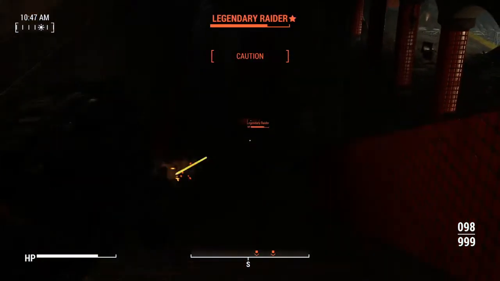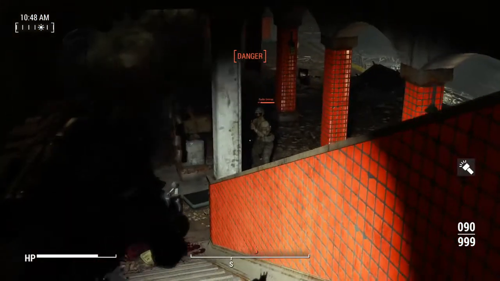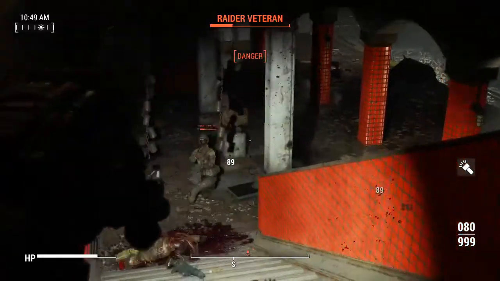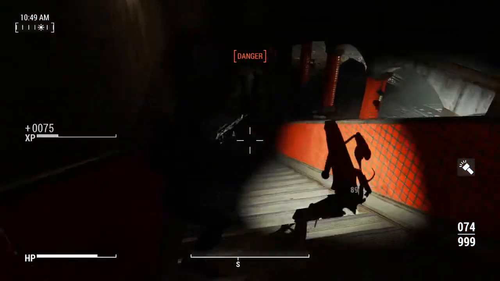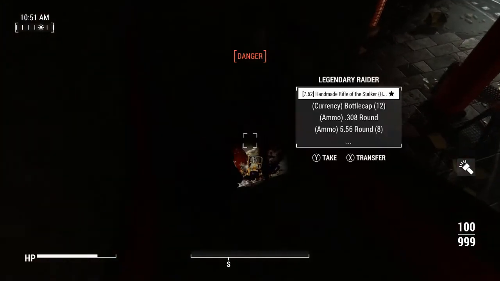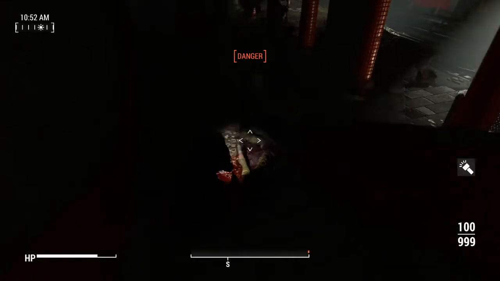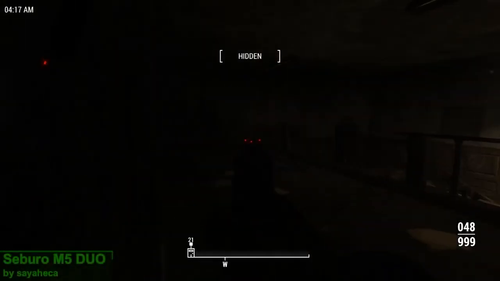What's up guys, I know I've already ended the video, but when I saw this next mod, there was no way that I was not going to include it in this episode. I guess you could say that this is the bonus mod for today's video. For the longest time, I've wanted dual wielding in Fallout 4, and I don't think that this is the first one, but it's certainly one of the best. And that mod is the Saburo M5 Duo.